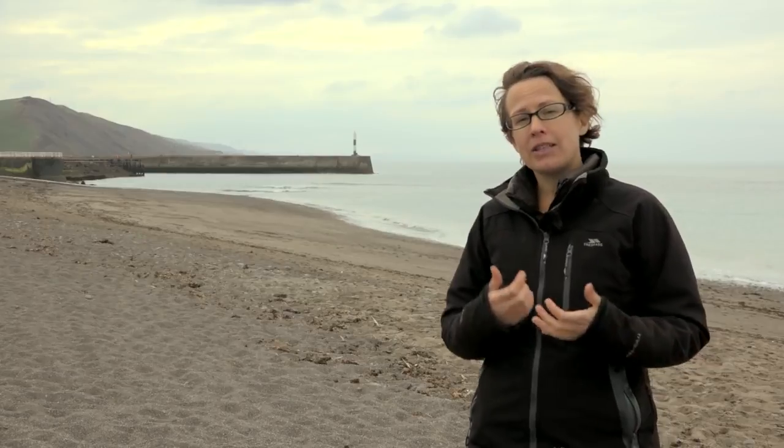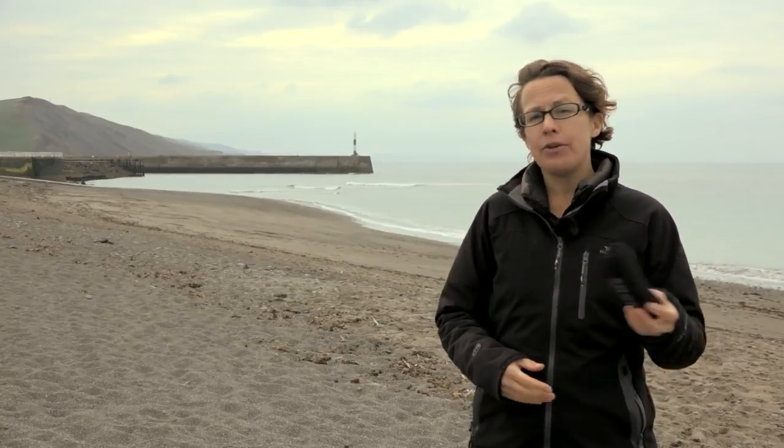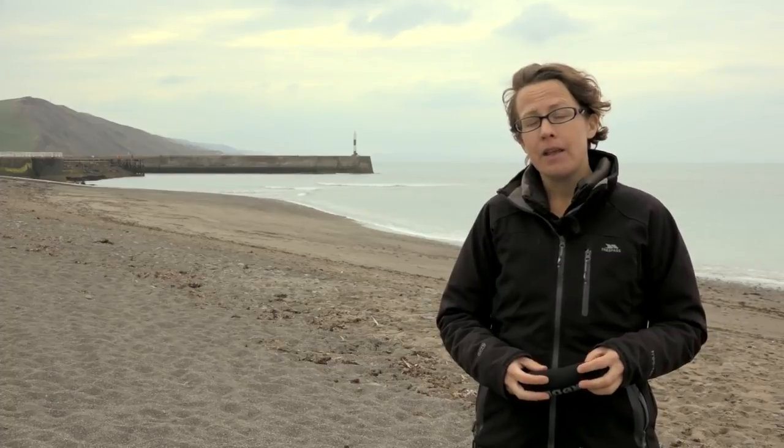Okay, well, that does make the microphone look a lot more obvious, but it's cut out the wind noise, and now my sound is much cleaner. I'd recommend you use proper windshields like this whenever you're recording outdoors. The thin foam shields that come with most microphones, like this one here, simply can't stand up to any kind of wind. And when it's really windy, even these proper windshields aren't going to be enough.